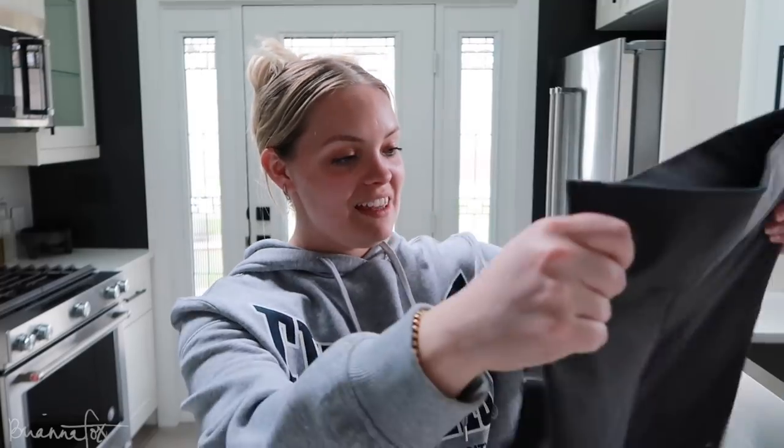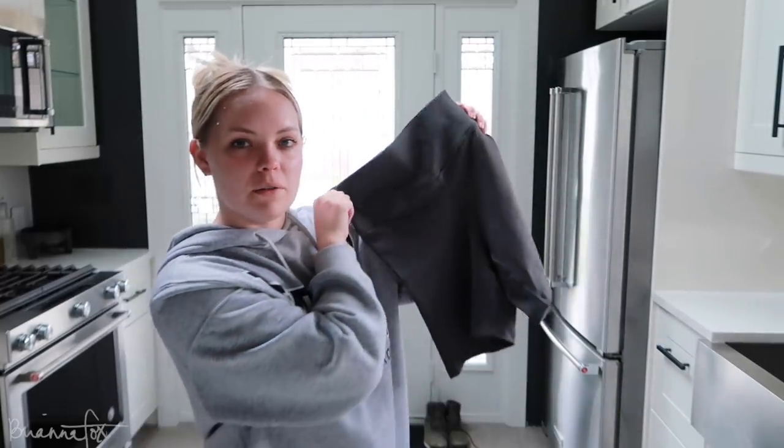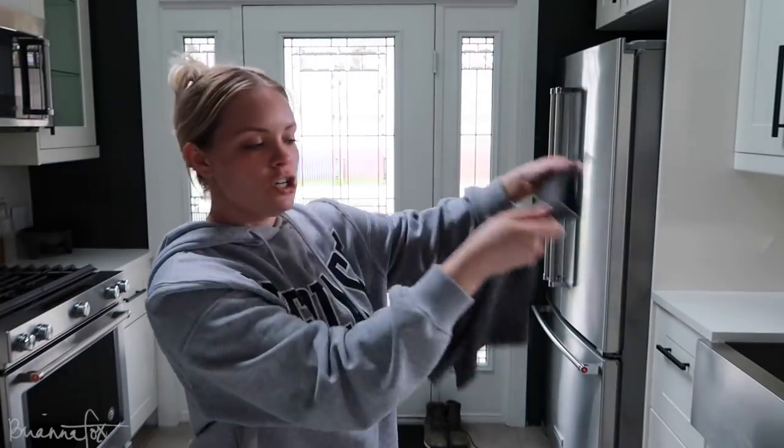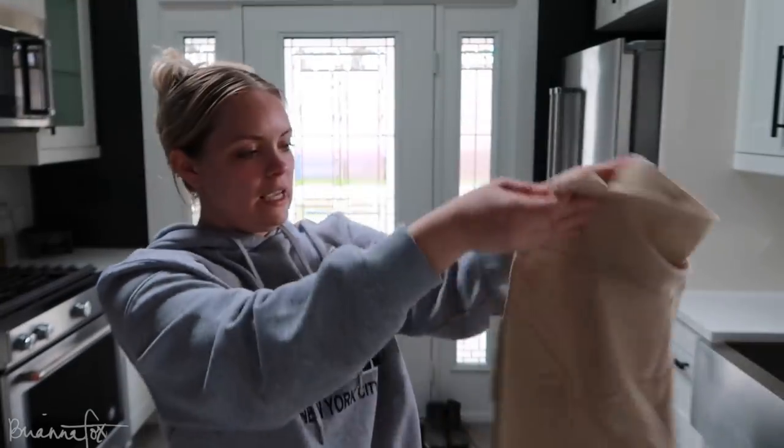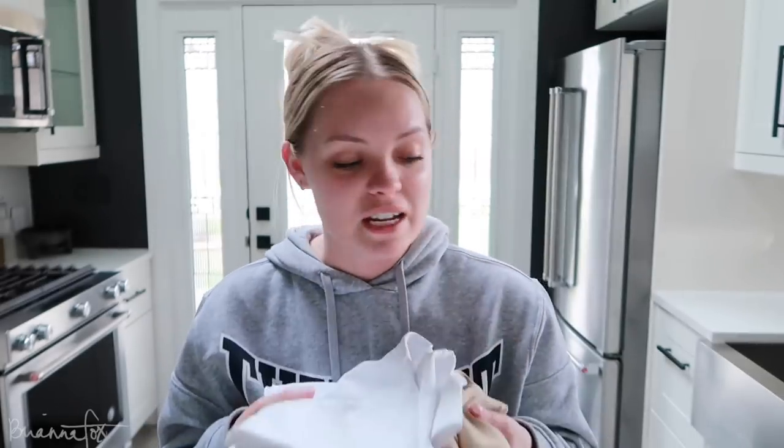So this is the dark charcoal. I feel like you can't really tell. Here we go, you can kind of see it here, this dark charcoal color. This pretty beige color, pretty. And then the white, which I cannot wait to try on with this hoodie and a self tan. Thank you so much, 30 Years, for sending me these. I cannot wait to try them all on. I need to put on a tan first though.